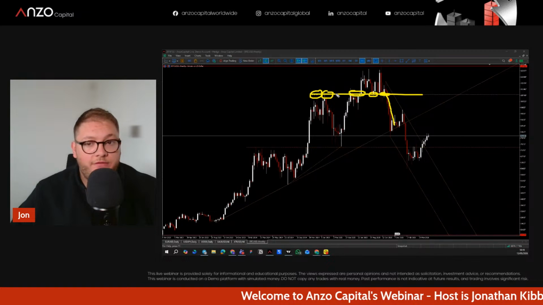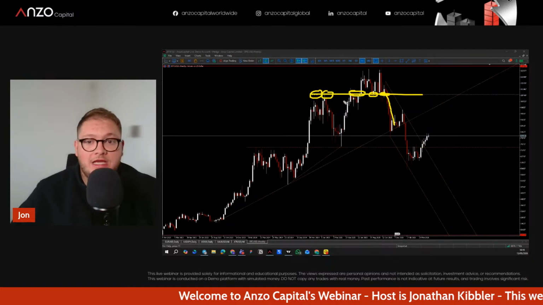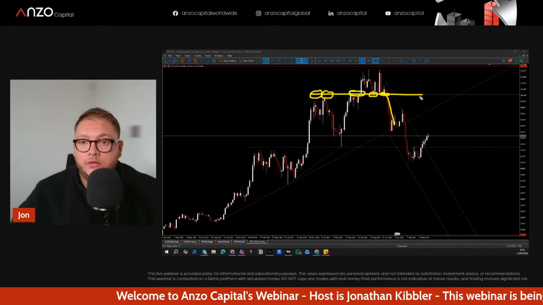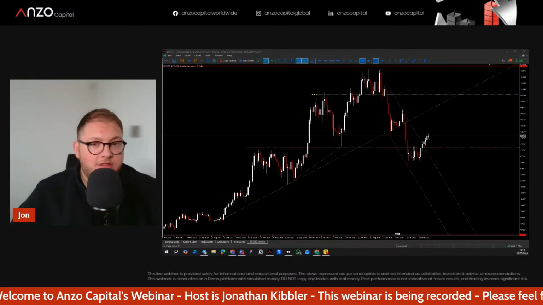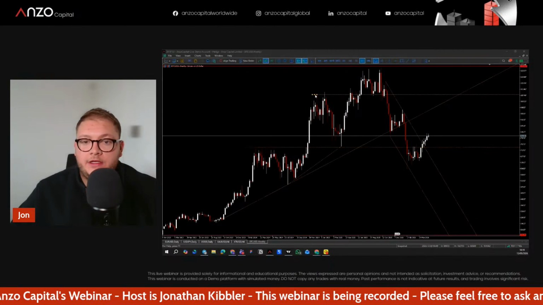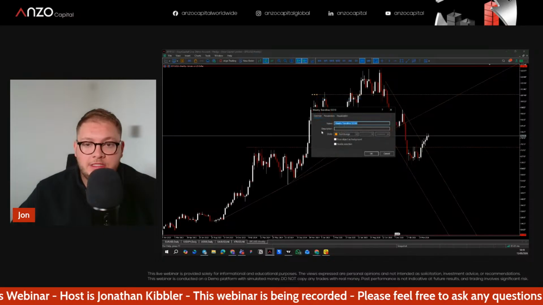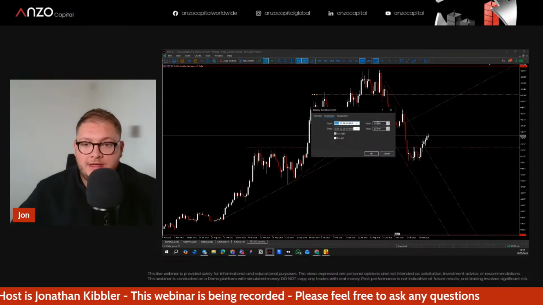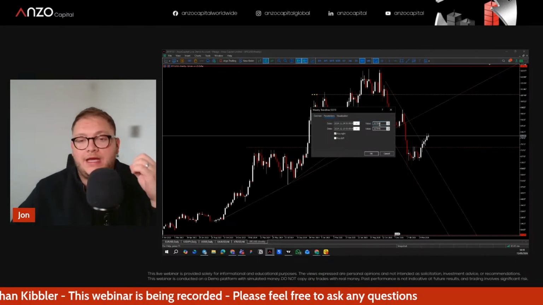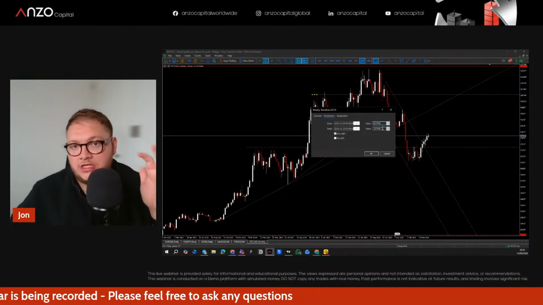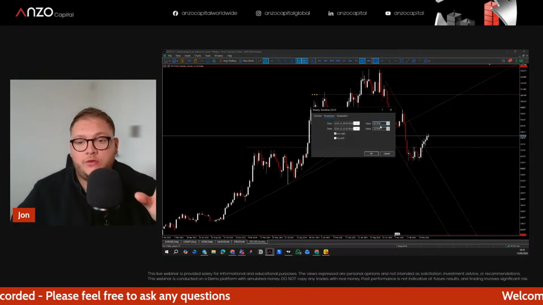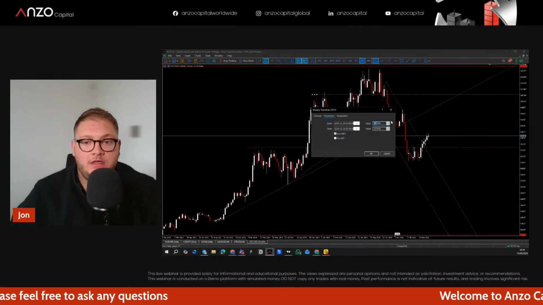Prices have obviously been attracted to this area. It has rejected multiple times. So that is an area of potential interest for us. Okay. So what I'm going to do is right click, go to properties, and go to the parameters tab. Again, we want to make sure that we are at least at a whole, quarter, half, or three-quarter number.